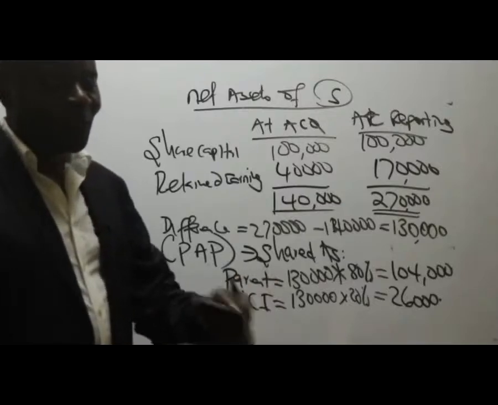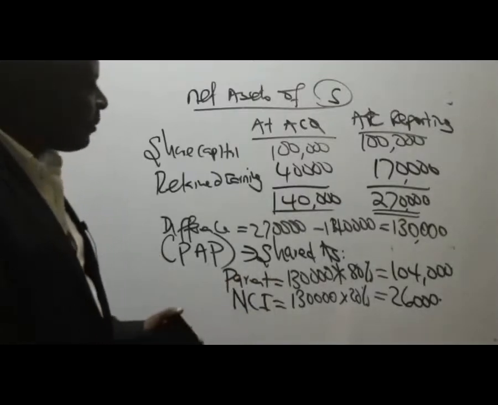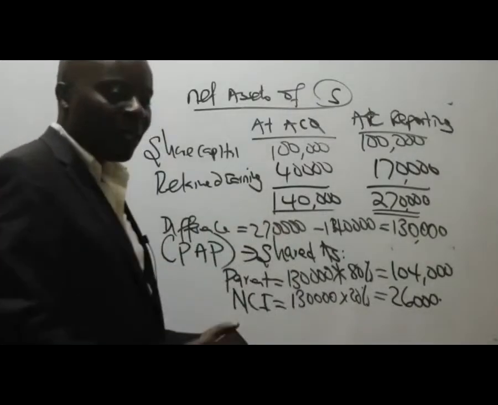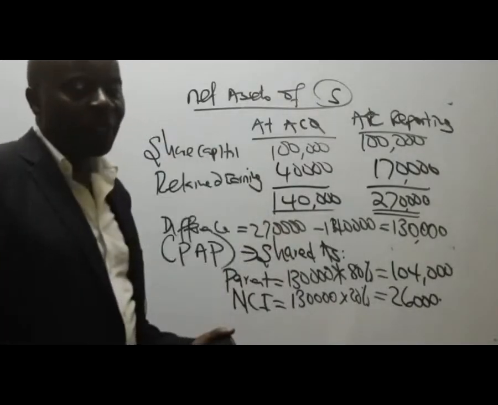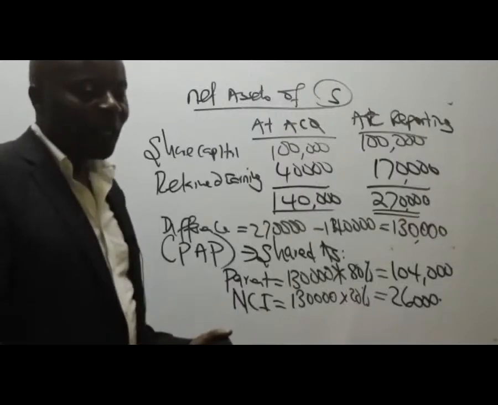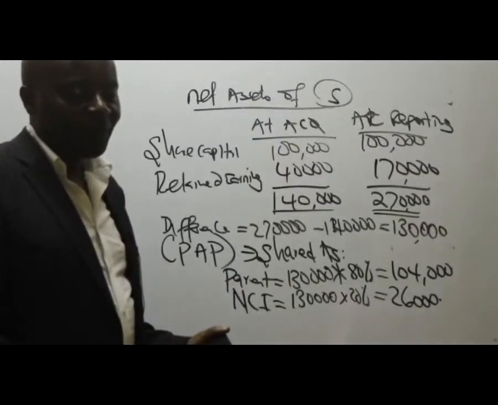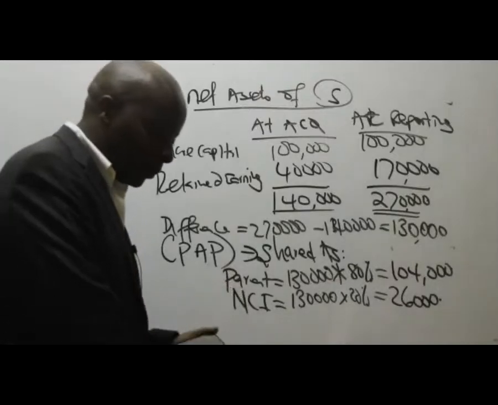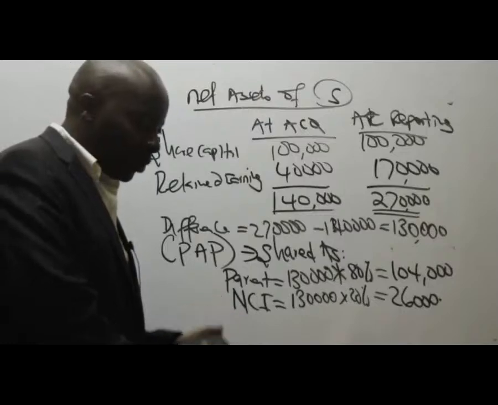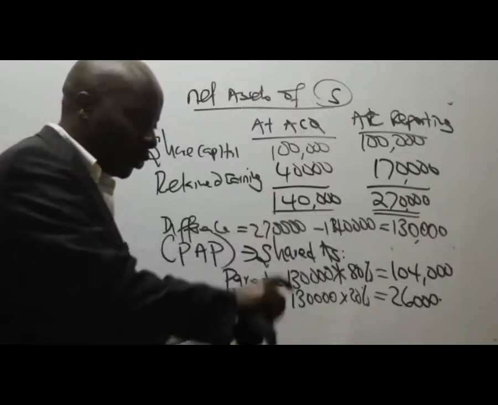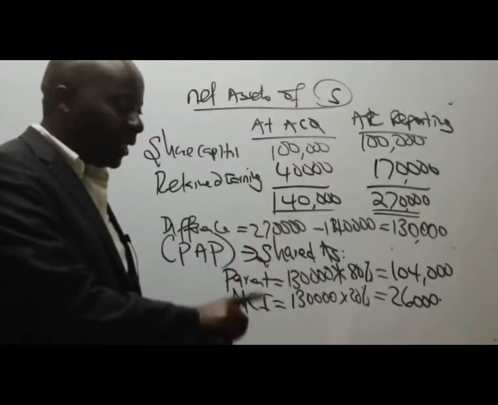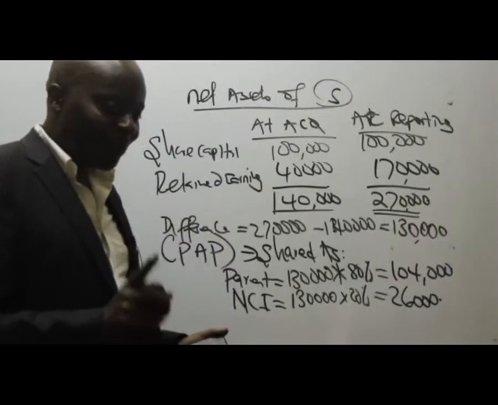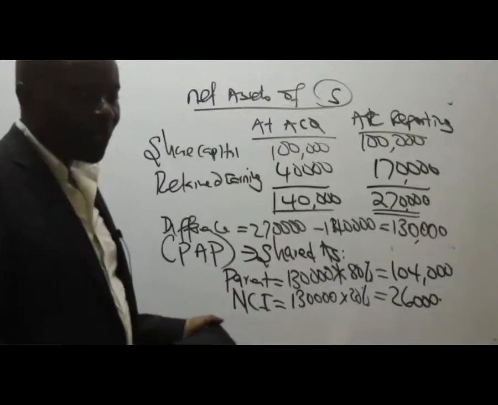Just go slow. Get this one, and after this I'll be able to do the piecemeal acquisition using an ACCA short question. From then I will be able to tackle a comprehensive question from our past paper. Only 1, 2, and you guys are done. After this, I'll do the piecemeal acquisition for you. Then we have disposal of shares from control to associate, for example. And then we have foreign subsidiary. From there, group cash flows, that will be it.